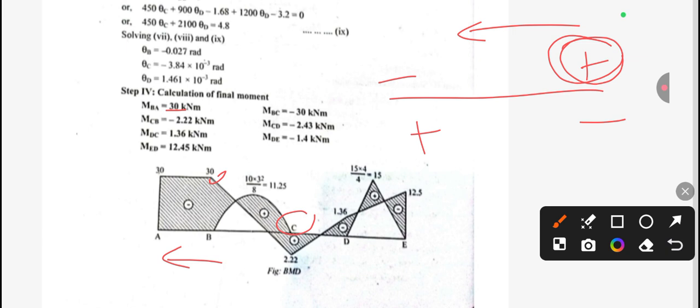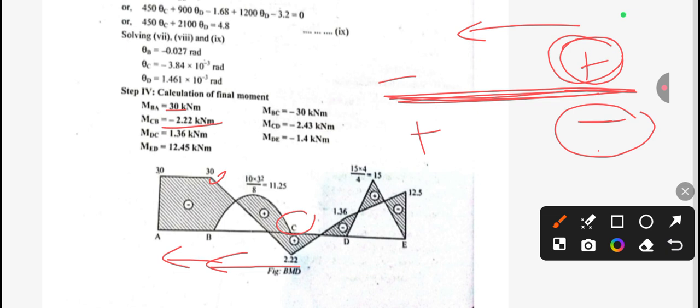So C to B means positive value upward, and minus value is downward. For the C to B we are looking right to left, and this is a minus value, so the minus value will be downward. Look here, this is our beam, so from here negative will be downward, positive will be upward, so that's why we will take this value downward, keep in mind. And C to D minus 2.43.